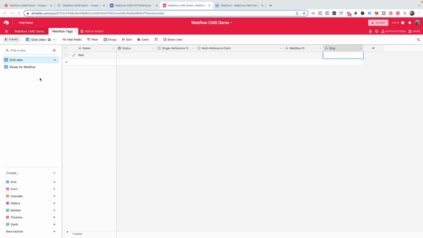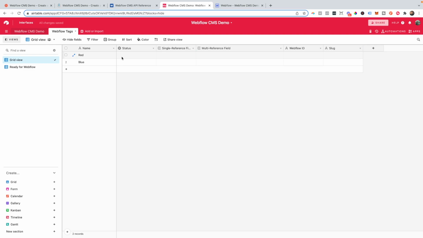Another thing that I highly recommend doing when working inside of Airtable or any other database tool for that matter is to create a separate view that you can use to control when a workflow is triggered. Now, you can see here that I currently have a record in here, but whenever I add a new record and I make this particular table the source of the trigger, then it will automatically create the record as soon as I have added this record, whereas I might want to first of all review it and then approve it.